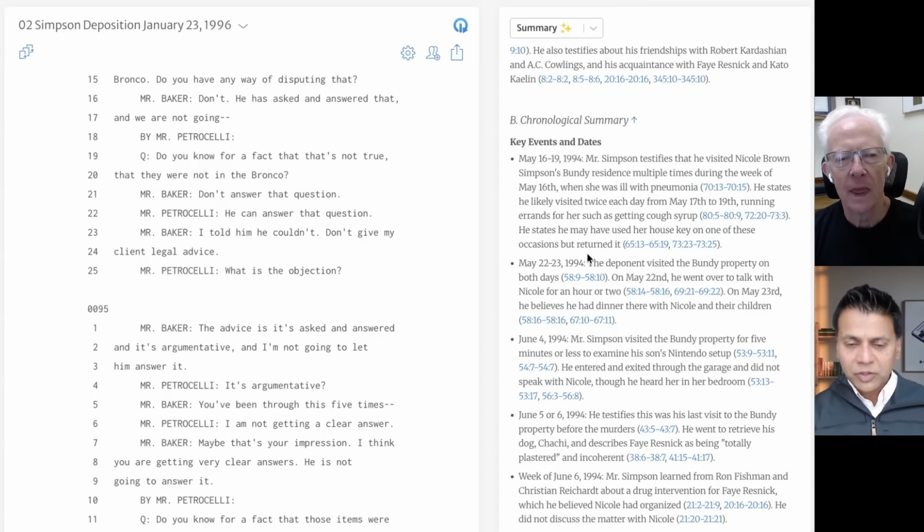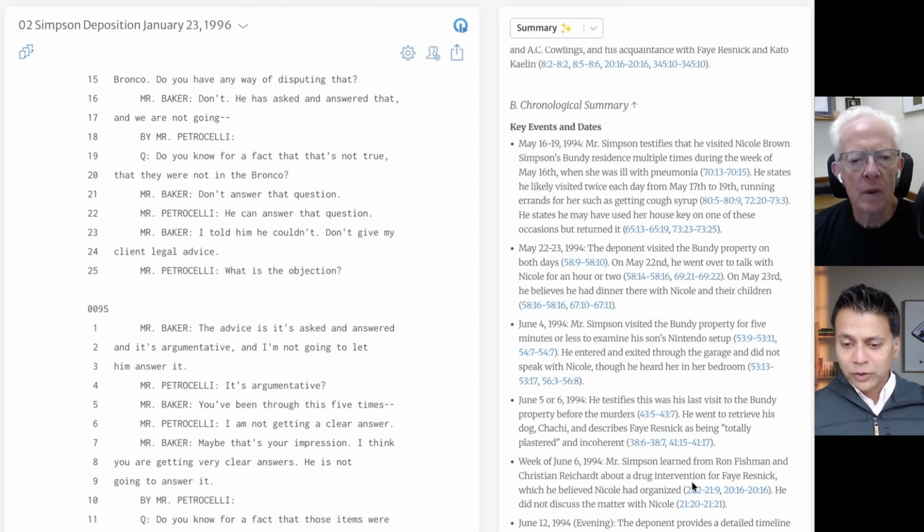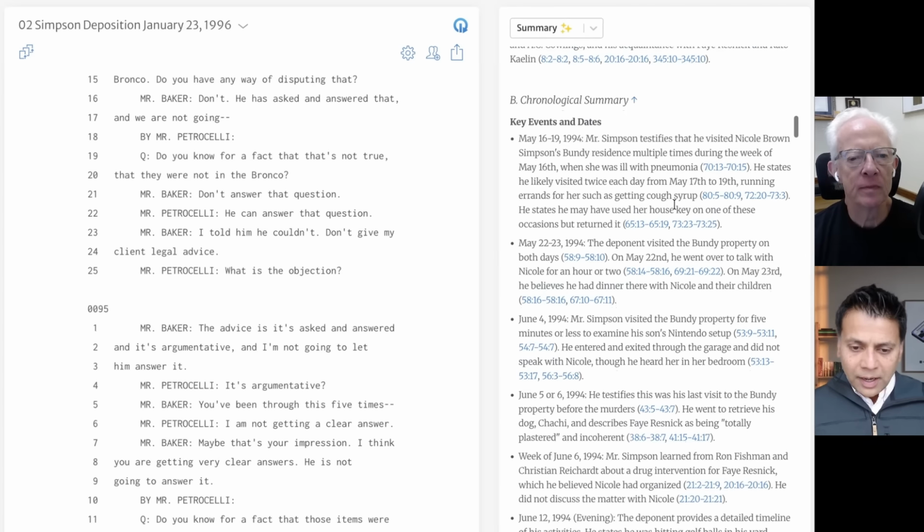Correct. Yes. So the system is smart enough that it actually goes through it and then arranges it. It could very well be that in the deposition, and actually we can take this as an example, they spoke about the week of June 6th earlier in the deposition as identified by the page numbers. And they spoke about May 16th, which is obviously an earlier date, but they spoke about it later in the deposition. But the system is smart enough to align it chronologically and then provide the citations accordingly. I see. So that's the chronology.